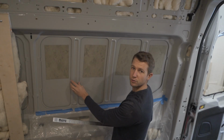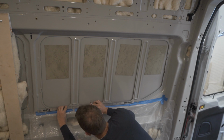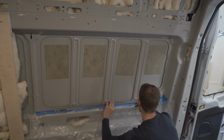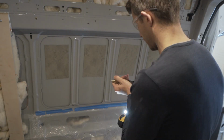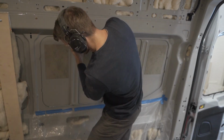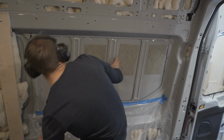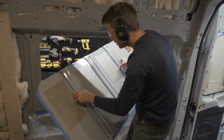So anywhere we have these support pieces, we want to take a piece of wood or a meter stick and just draw a line across to follow with our jigsaw. Now we use our step bit to drill a hole for the jigsaw. I also put some tape on the outside of the panel, which made it much easier to cut and remove myself without worrying about it falling out and scratching the van.